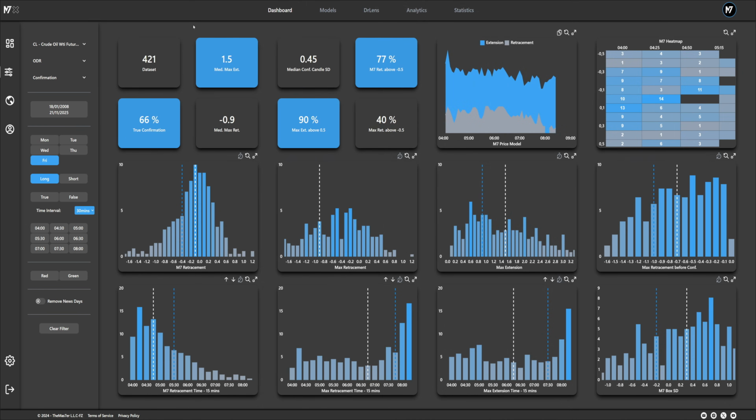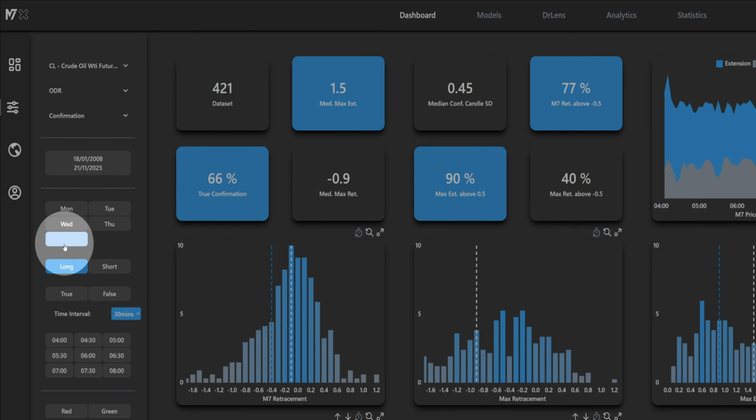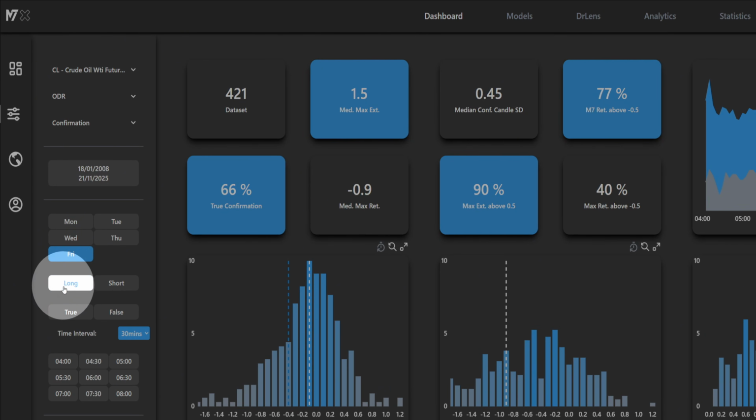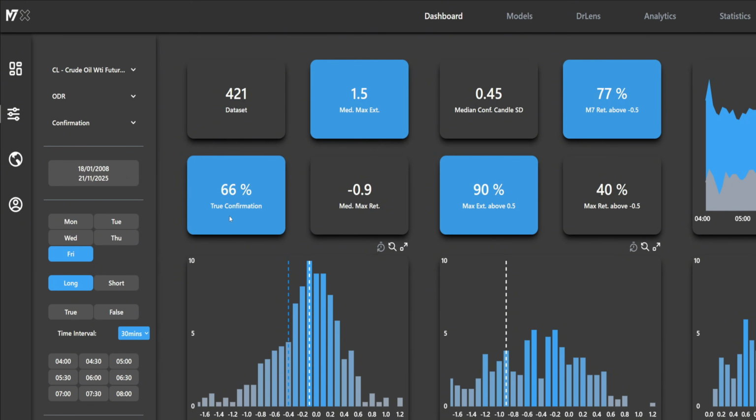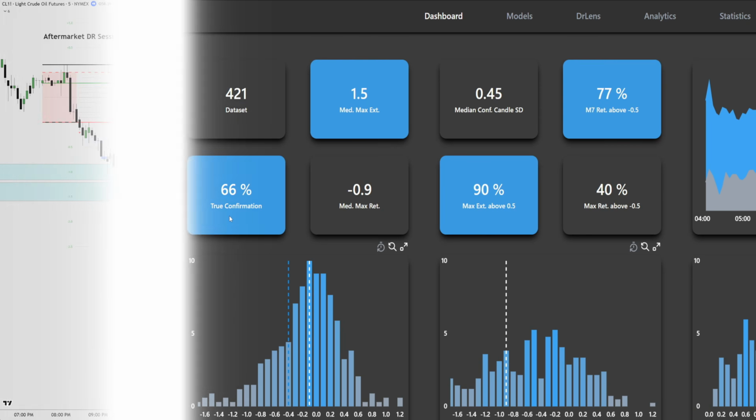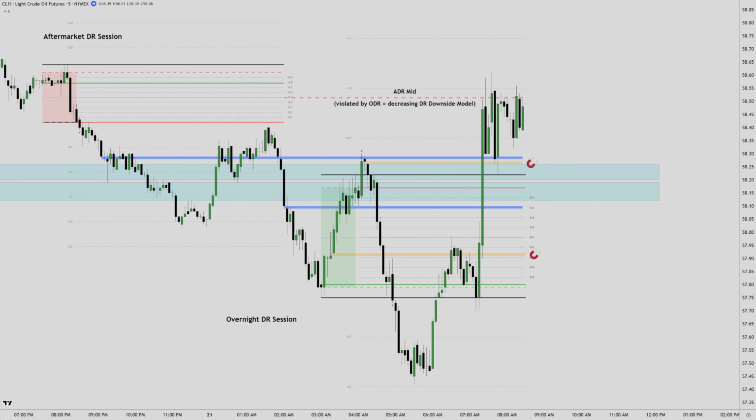Crude oil historically shows roughly a 34% chance of turning into a false session in Friday's overnight session long confirmations, and this was one of those days. So you might think about reducing risk or not trading crude oil at all if the overnight session confirms long on a Friday. The lesson here is simple. Stick to your rules, accept the losses, and move on. You don't need a perfect win rate, you just need consistency, preparation, and discipline across multiple sessions.